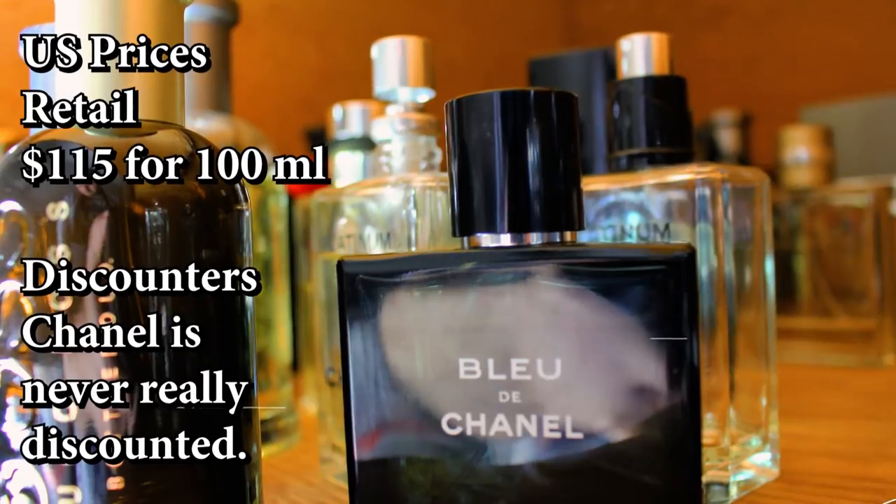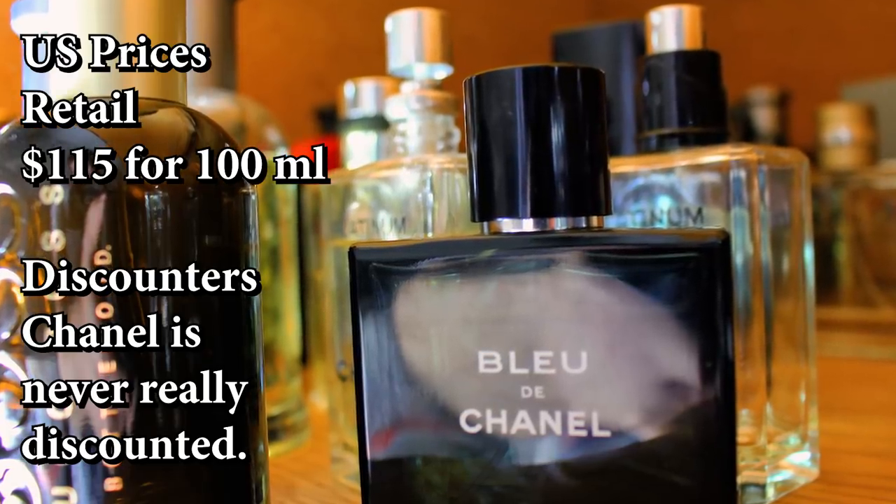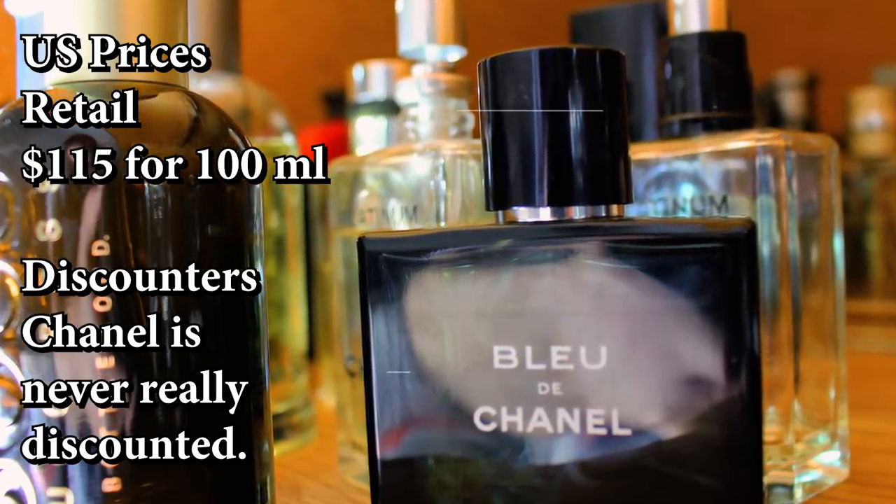The dry down introduces amber and the remnants from the incense in the opening, as well as some wonderful woodsy notes that just kind of wrap everything together. The Eau de Parfum is a little bit richer and mellower than the Eau de Toilette — a little bit more rounded off, a little bit more refined. I do like the Eau de Toilette just as much, but if I were choosing a Bleu de Chanel to wear to the office, formally, or out to a date, I would probably reach for the Eau de Parfum. Extremely pleasing, ultra easy to pull compliments with. Bleu de Chanel can work in literally any situation. Everything about Bleu de Chanel screams classy, modern, sexy, and cool. The bottle is sleek, modern, understated — it's going to look good in any collection, and the fragrance matches.